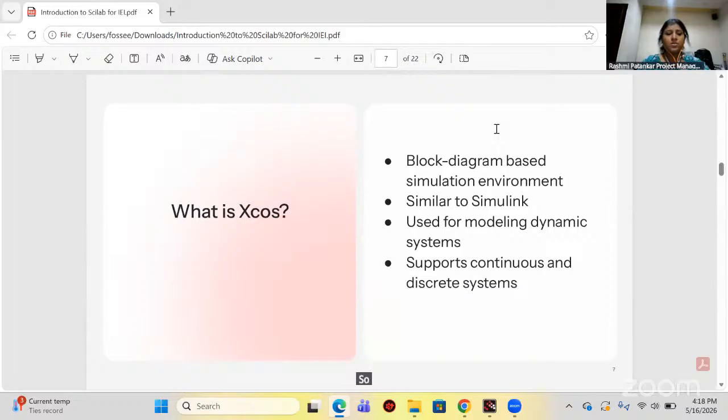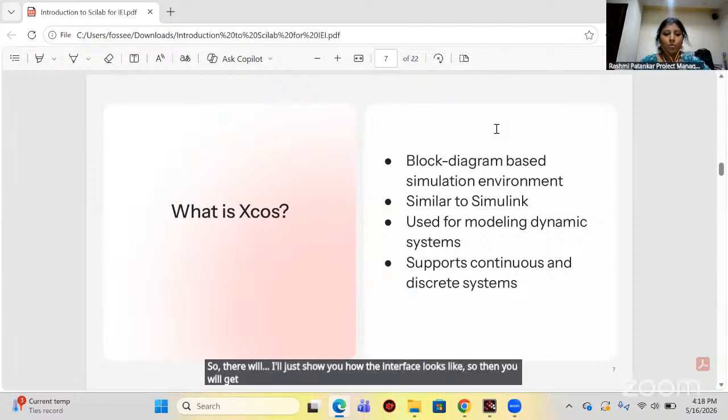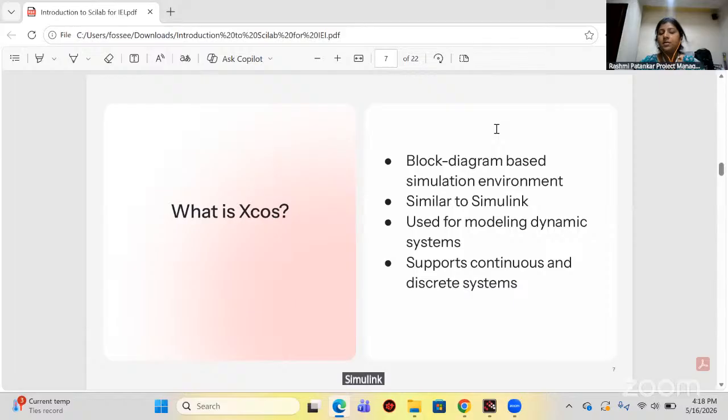I'll just show you how the interface looks, so then you will get an idea. It is very useful for dynamic system modeling, control system simulation, continuous and discrete system analysis. Engineers who are familiar with Simulink can easily understand XCOS very quickly because the workflow is similar.